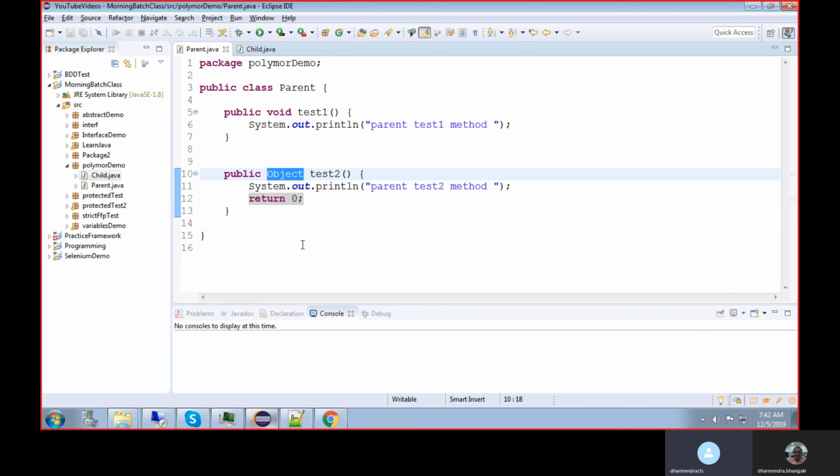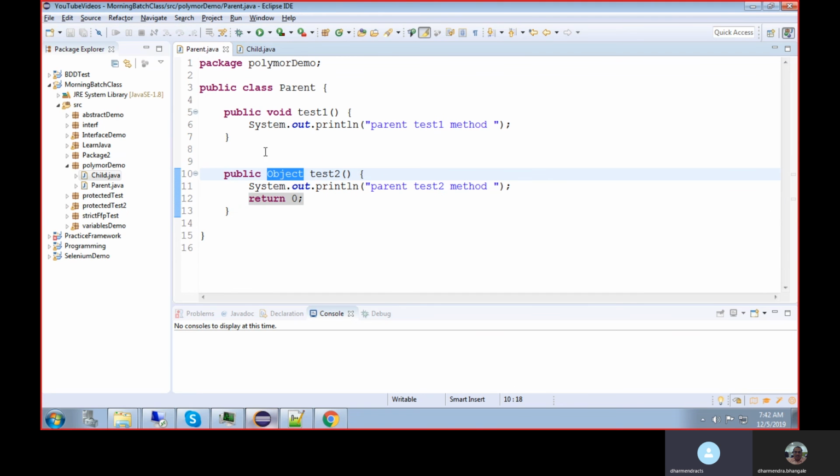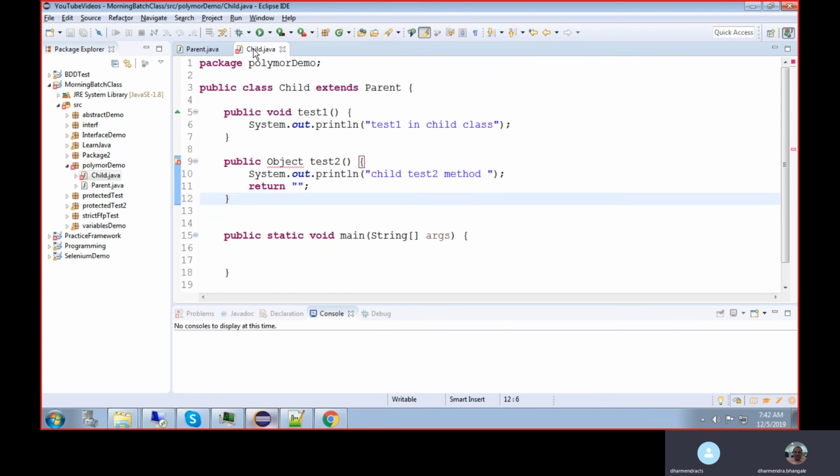I cannot do it like this: if I say Object in the child and String in the parent, it is not possible. Object should be in the parent class, and in the child class you can use String or Integer. You can see the compilation error here; the compiler will check that.